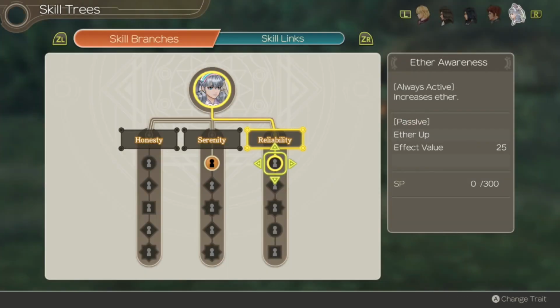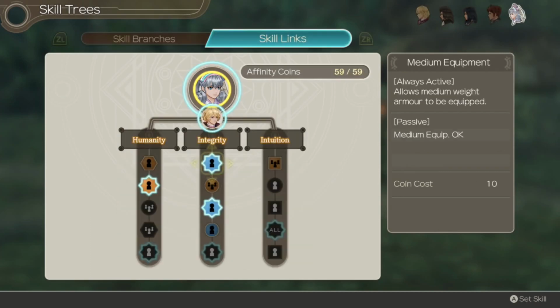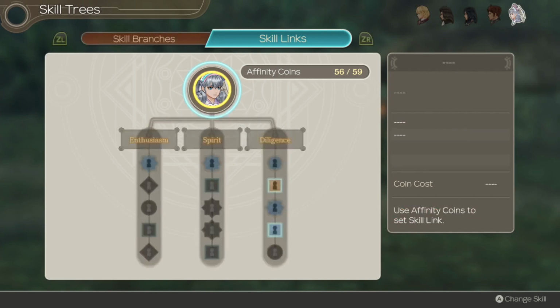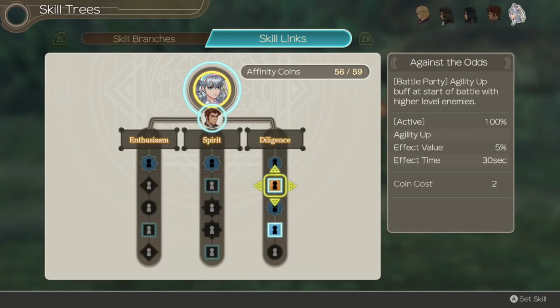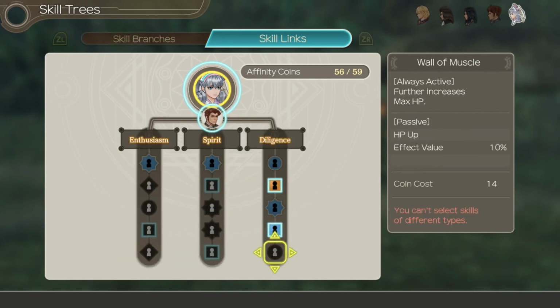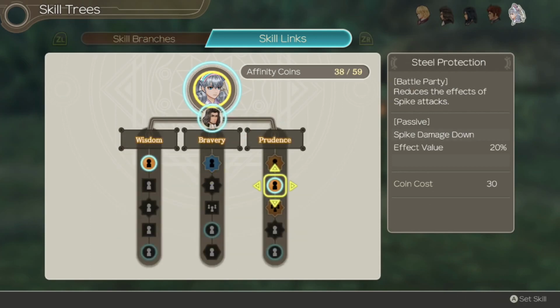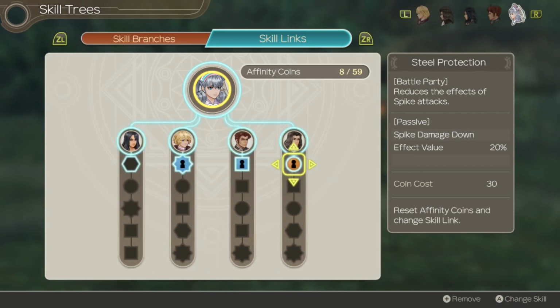My last gripe is skill links. The idea is decent, encouraging players to raise affinity while also letting them further tailor characters' playstyle by giving them access to skills they wouldn't normally have, but between the difficulty in raising affinity, the limitations on what skills can be equipped, and skills as a whole not feeling super impactful, I often forgot about them or just didn't bother since it wasn't worth my time.